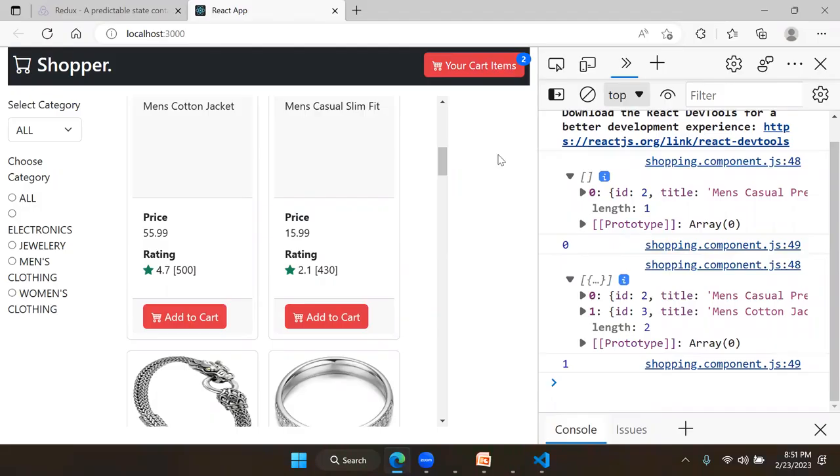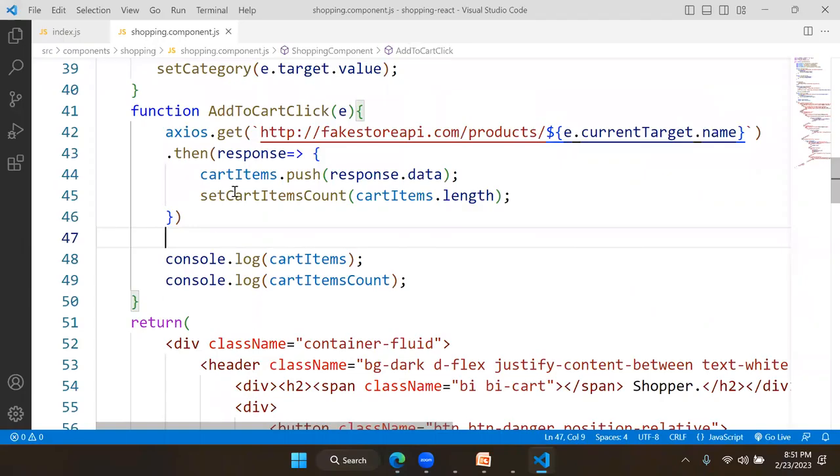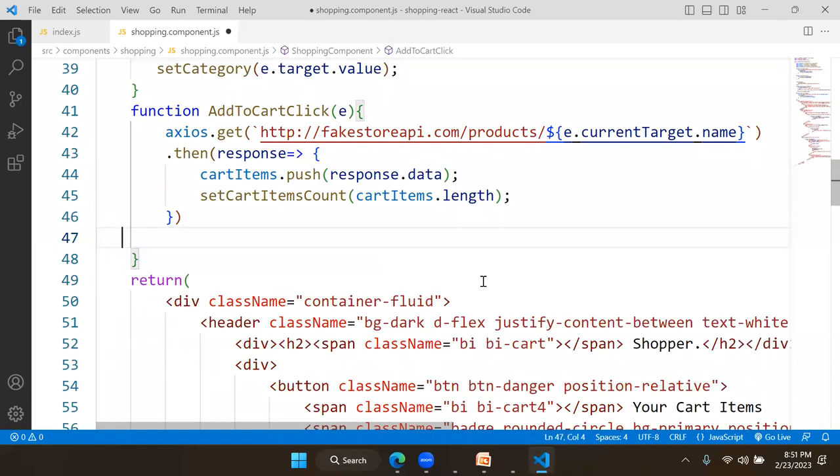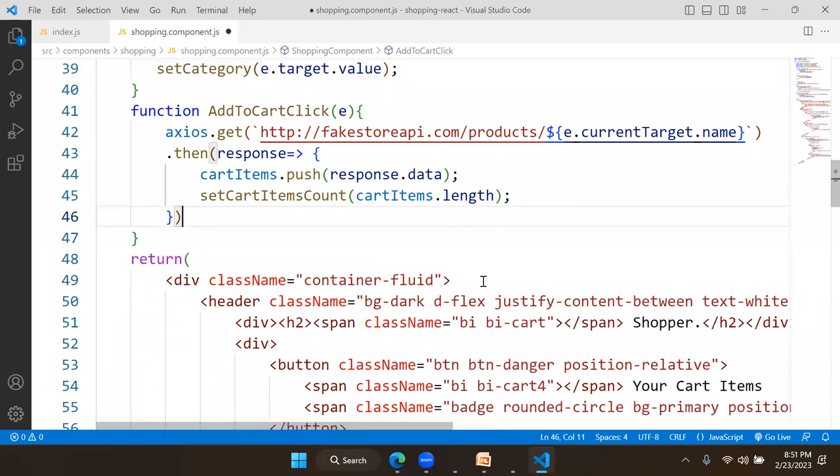That means what is the problem when you write it outside this add click? That is the question. Outside that, if I write, then what is the problem?